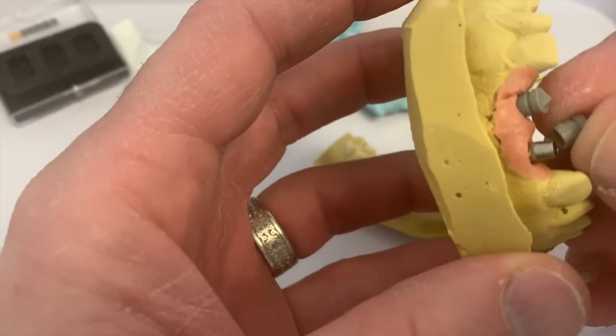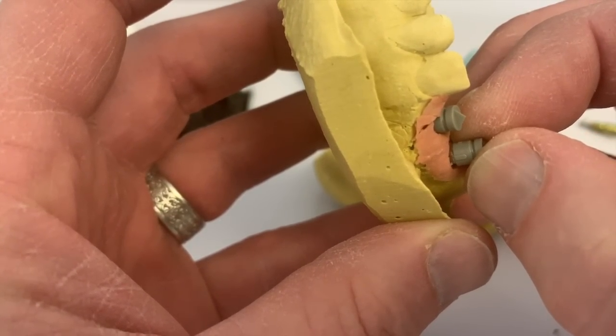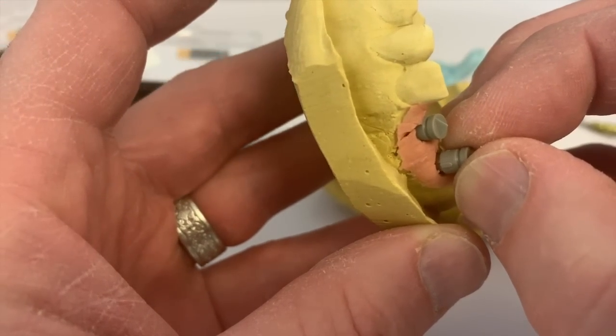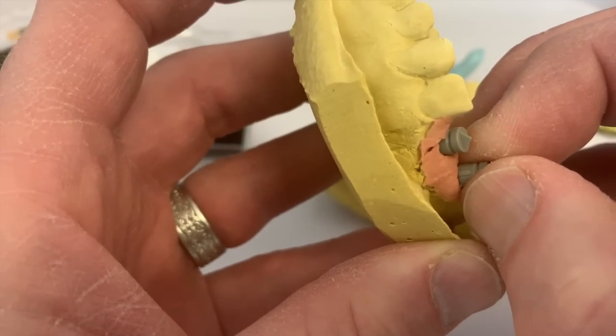All right, so I'm just gonna line this up. Let's get that camera to focus. So see how it's not lined up there? I could force that to place, and since this is plastic, it would mold, it would bend, it would deform and it would fit. But if I gently set it on there and twist until I feel it, you can actually feel it drop in there.